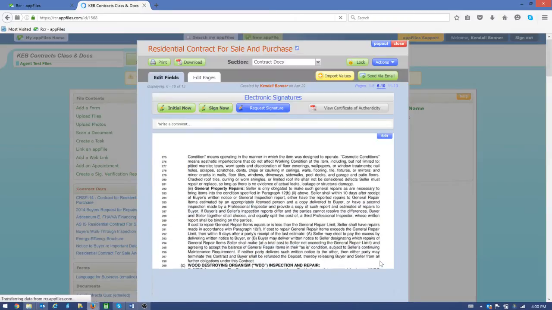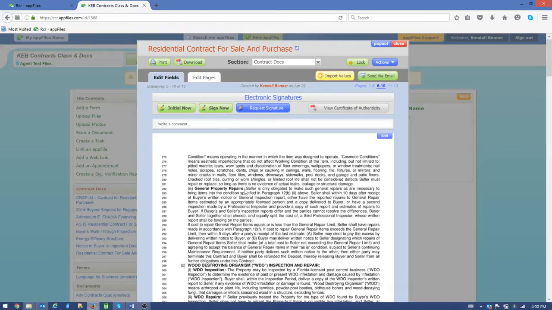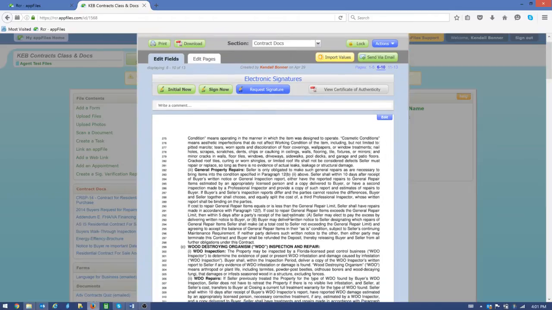So we've got to go to page 6 here where it talks about the repairs. So remember, within 10 days after receipt of the buyer's notice, the seller either has to get an estimate and deliver a copy, or get a second inspection. Basically they have to get an estimate first. So they either get an estimate or get a second inspection, and that's 10 days. So now our 10-day inspection has turned into a 20-day ordeal, right?